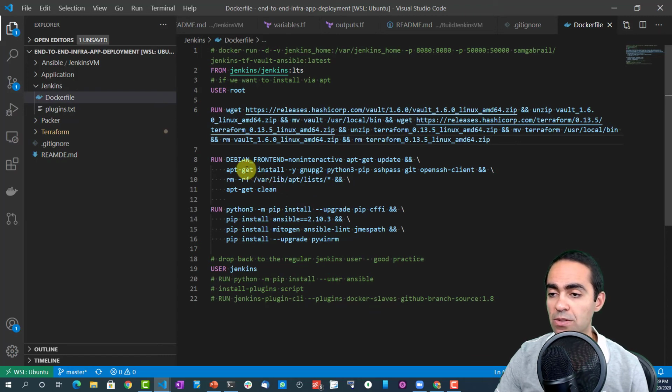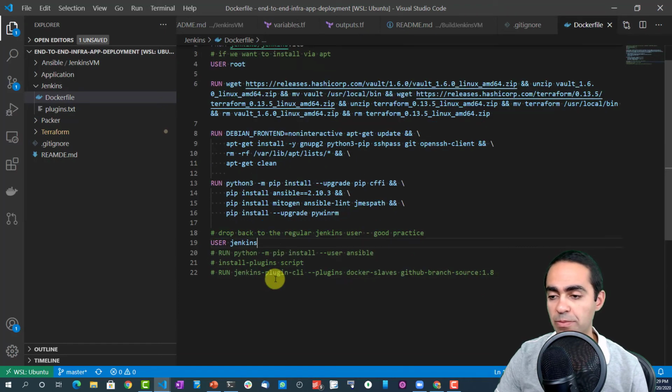And then these two steps here are the way we have to install Ansible into this image as well. So now we have Jenkins, by just calling on Jenkins here. We have Vault, Terraform, and Ansible all in this image. And then I drop down to the user Jenkins, back to this user.